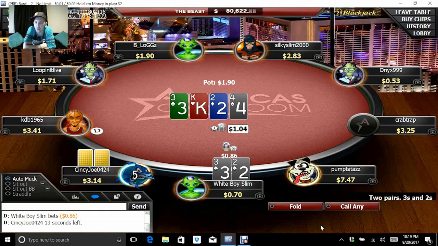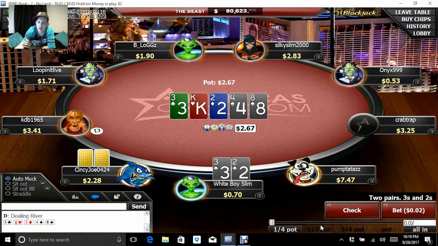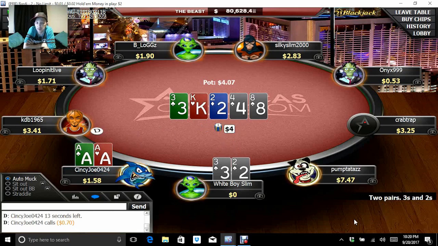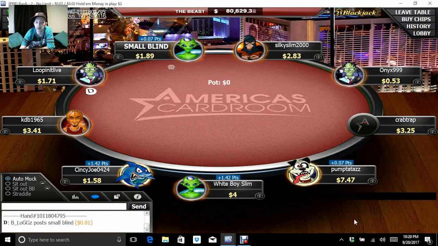There's just no way I can leave myself with a pot size bet here. And it looks pretty safe, so I think if they call turn, they have to call river here. Don't think the 8 changes much for anyone. They call turn, they have to call river. Aces, we crack aces. So there we go, we get $2 of the 4 that we lost back.